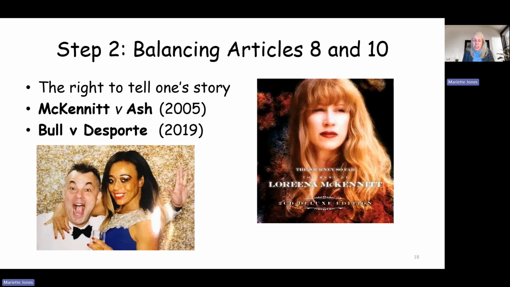Miss Ash claimed that she was telling her own story as well, but the court clarified that, yes, you may tell your story, but not someone else's private information without their consent. And this sentiment reappears in the case of Burrell versus De Sport, where intimate revelations about a lottery winner's private life were held by the courts to be impermissible, not permitted.